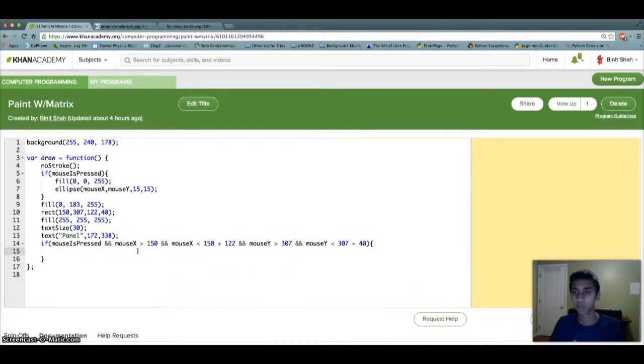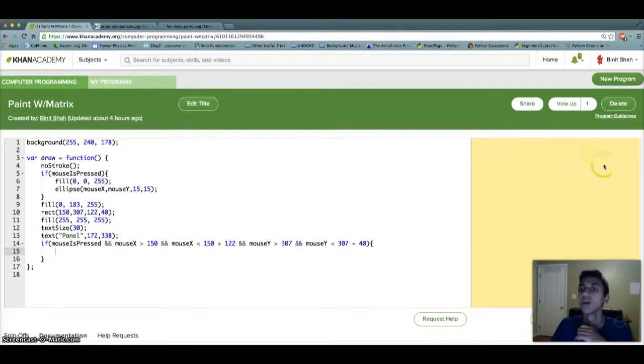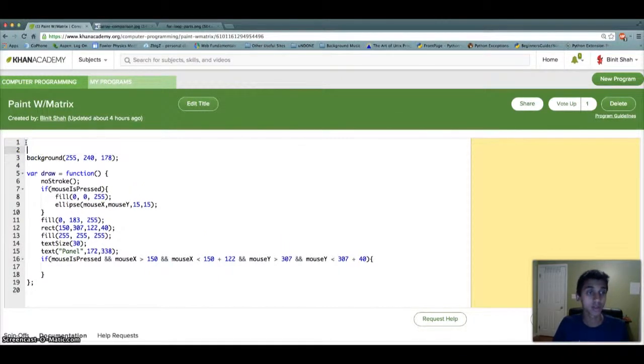And what do we want to happen when we click that button? Well, what we want is for the button to then create another state. We have two states in this program. One where we're drawing, and another state where we have the panel show up. So I'm going to create a variable here called draw state.